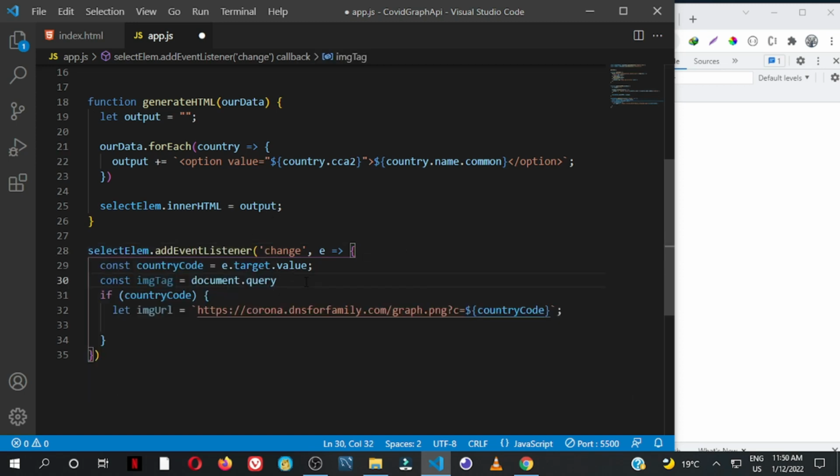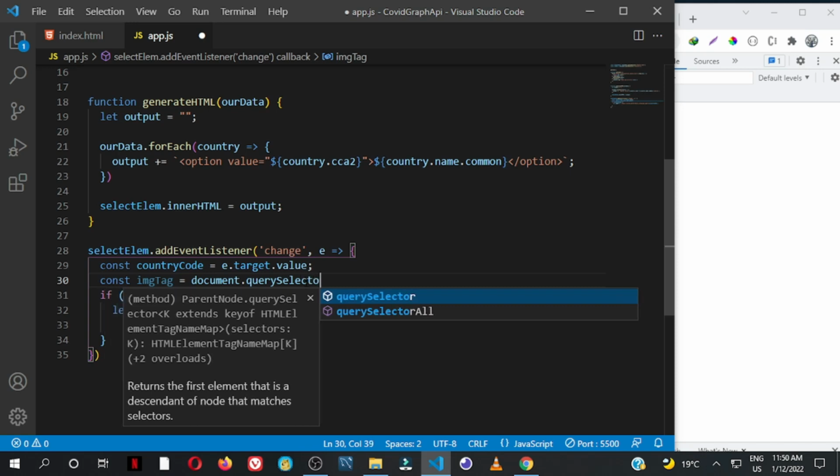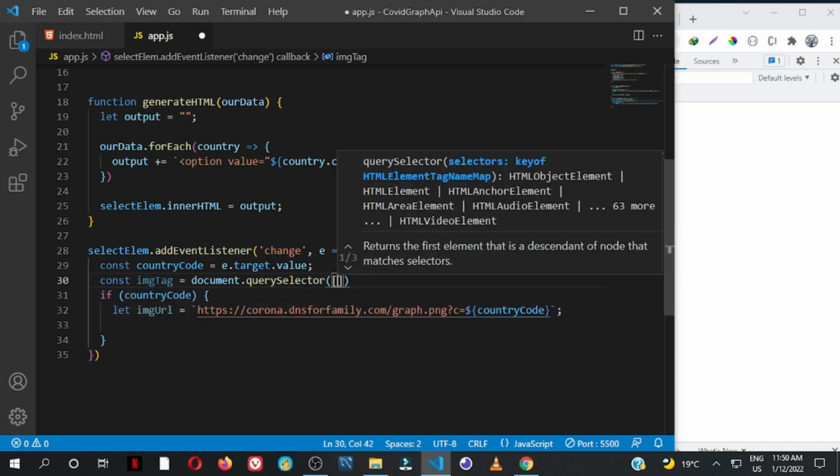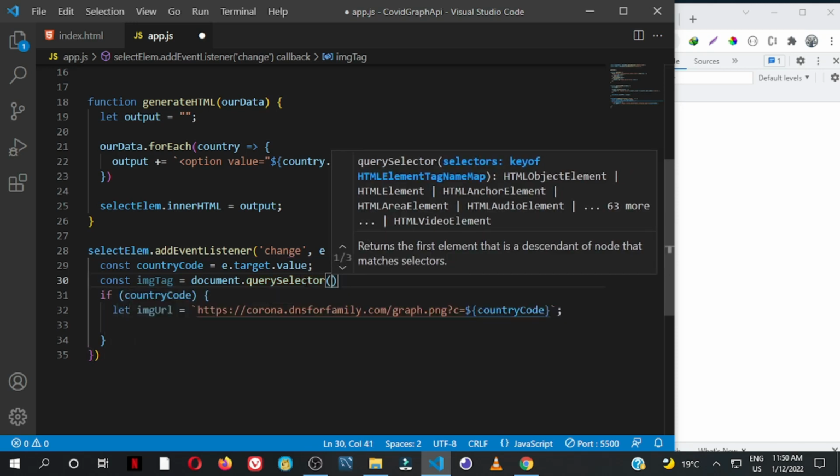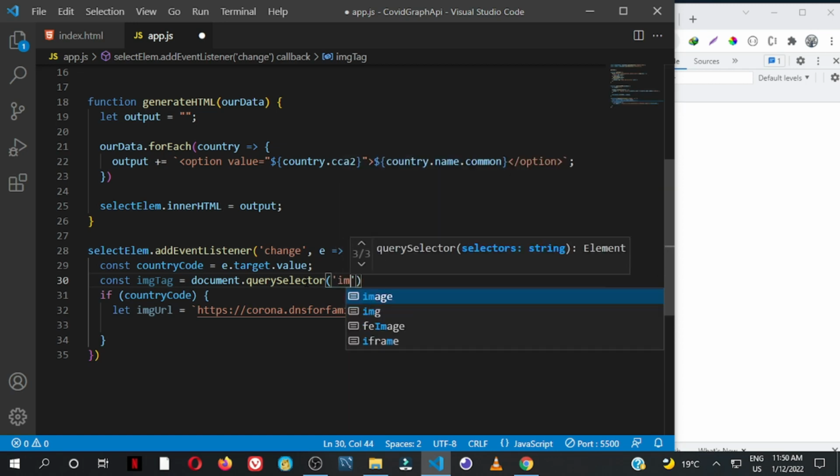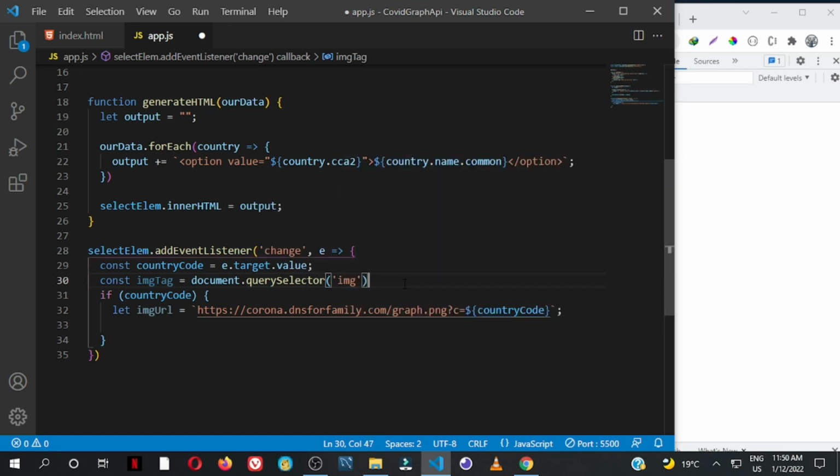So document.querySelector, and I'm going to select the image tag. It's the only image tag that you have. This is not safe if you have a lot of images, but since it's the one, we can select it by itself. If possible, you can give it a class, but I'm going to select that image tag. Forgive me for the noise in the background.